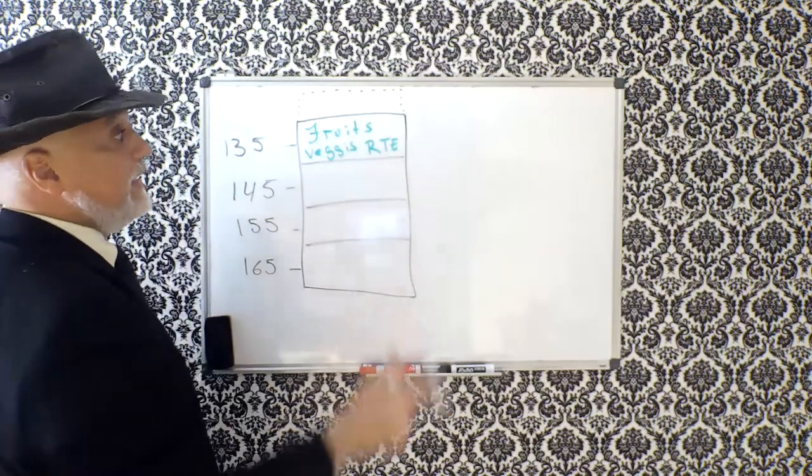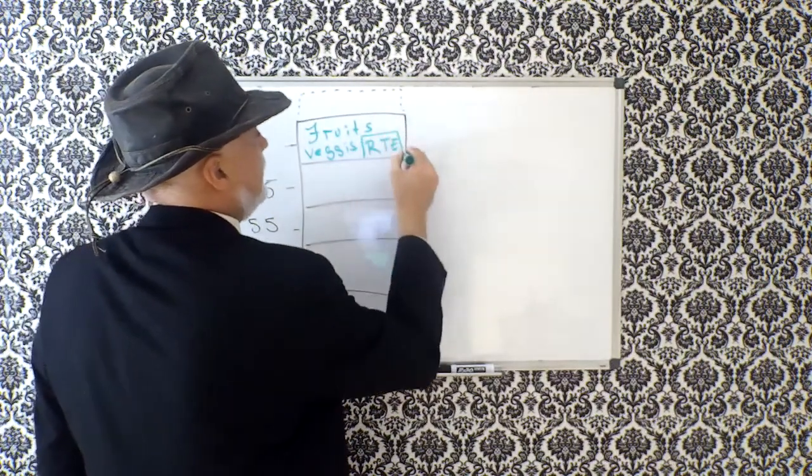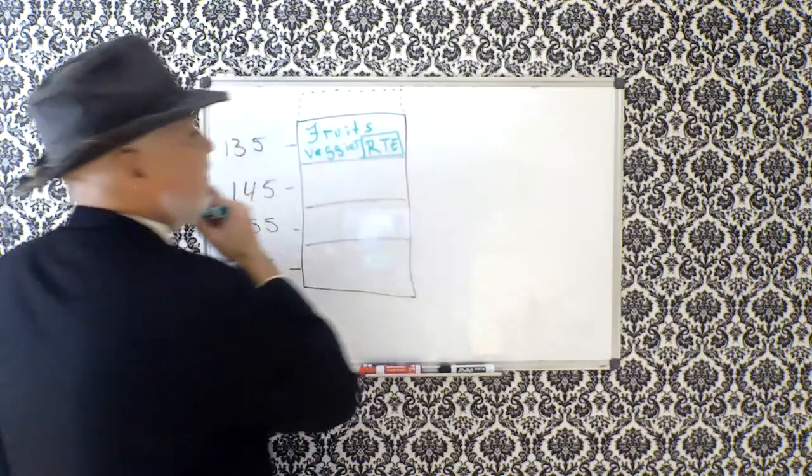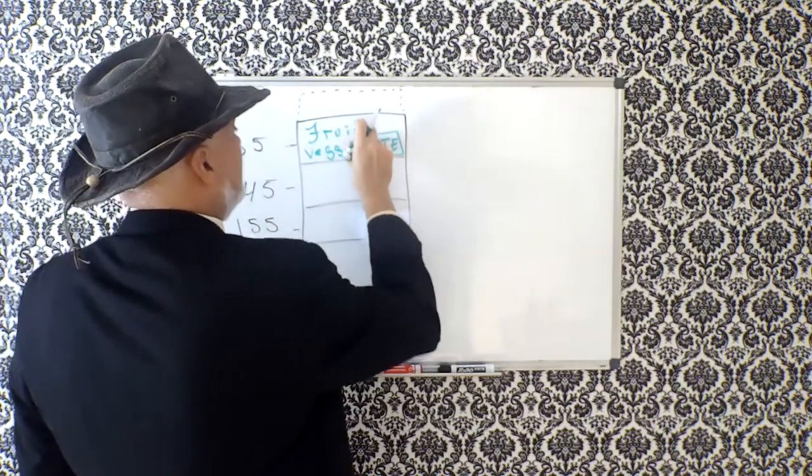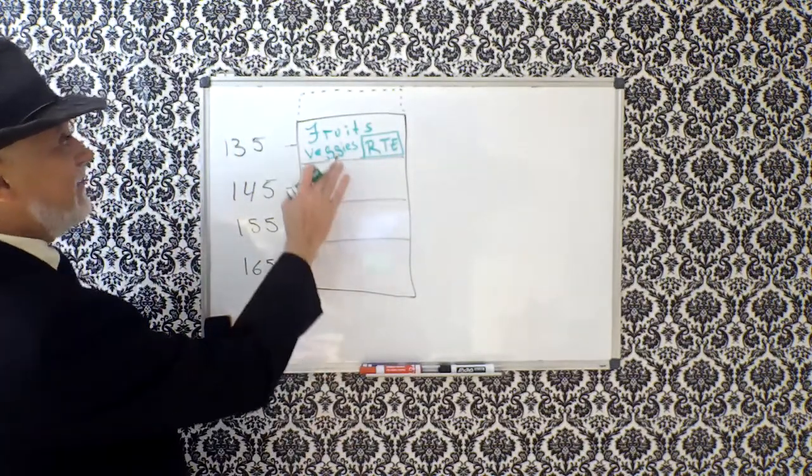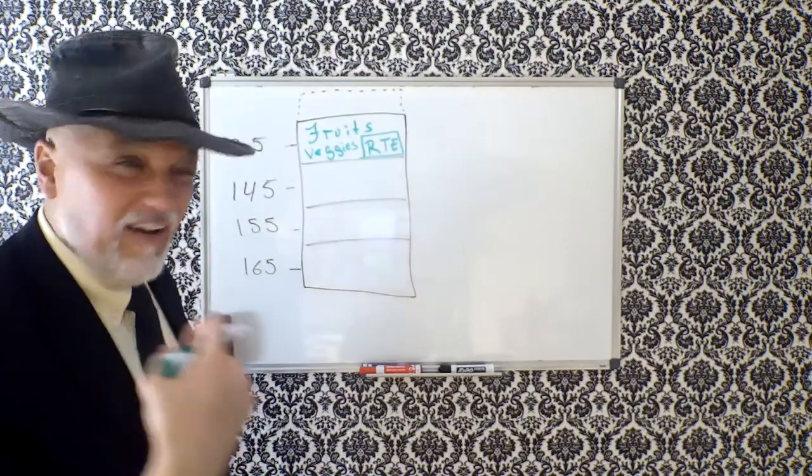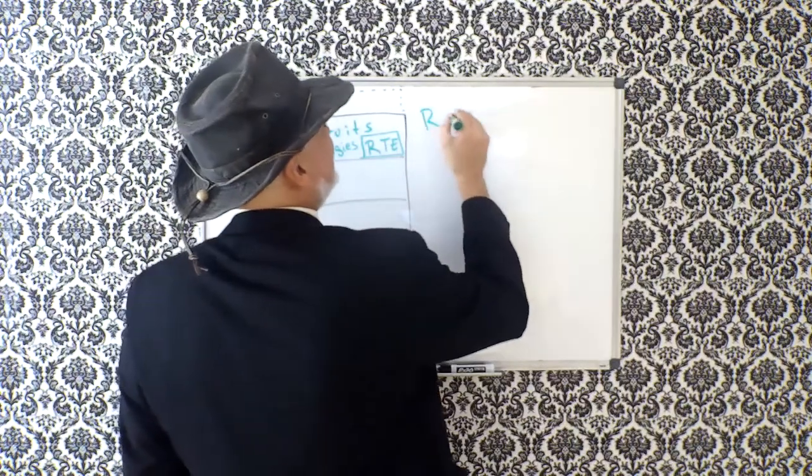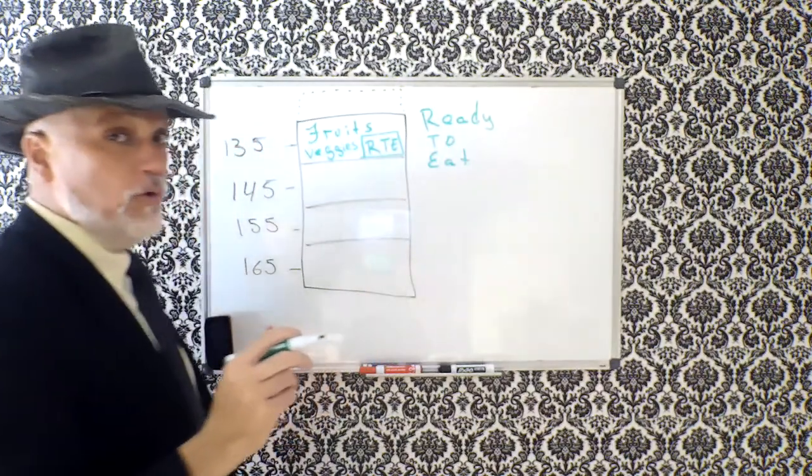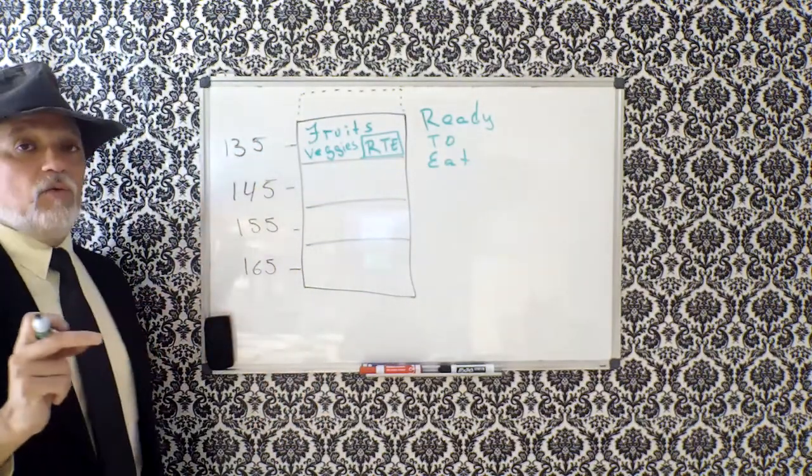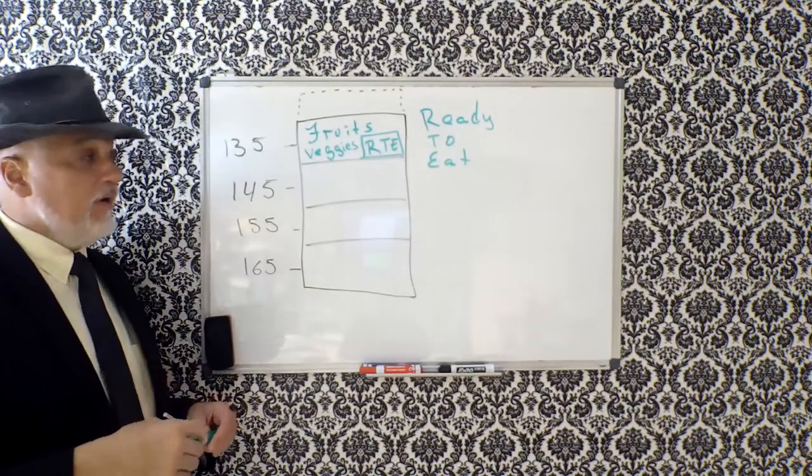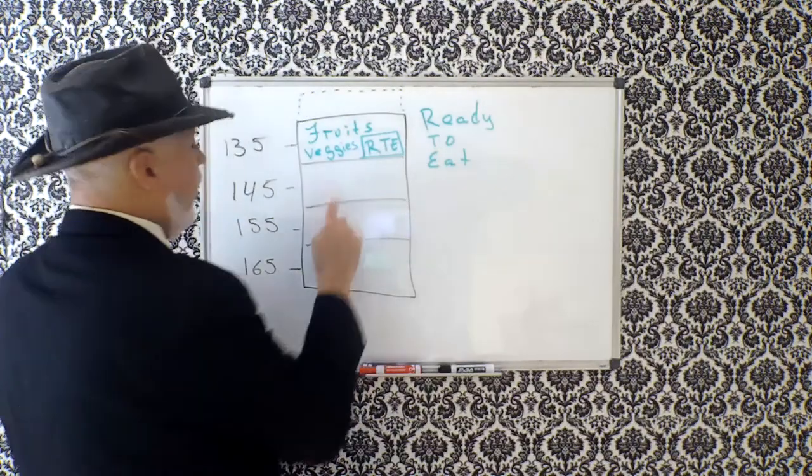This is not a culinary class, this is a food safety class. Yes, there are different values for different foods. I know there's no value in me overwhelming you with information because it's not going to help you with the service of your food manager. So 135, 145, 155, 165. At 135, it's going to be fruits, veggies, and also RTE. I'm going to deviate with RTE in case you don't know what RTE is. RTE is short for ready to eat. Most ready-to-eat food can be reheated to 135. It was already cooked, like hot dogs, some microwavable dinners, things like that.